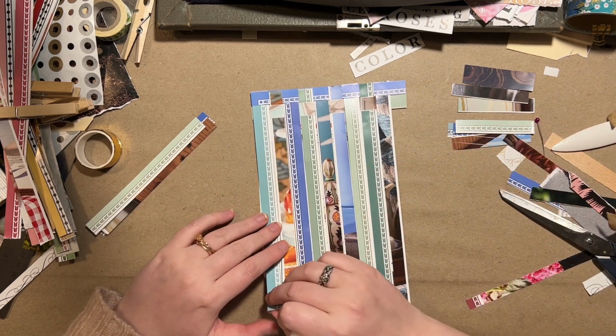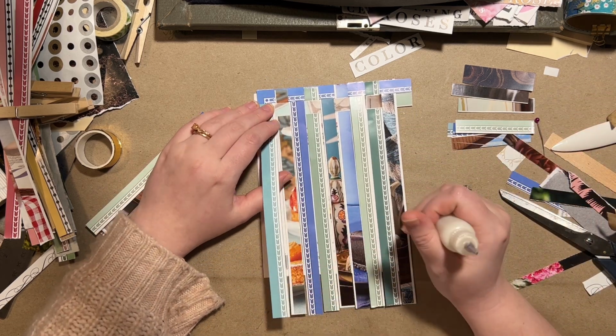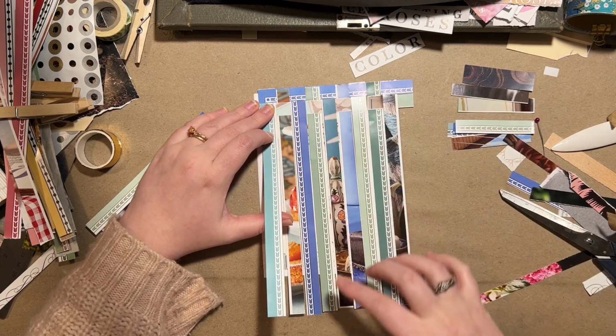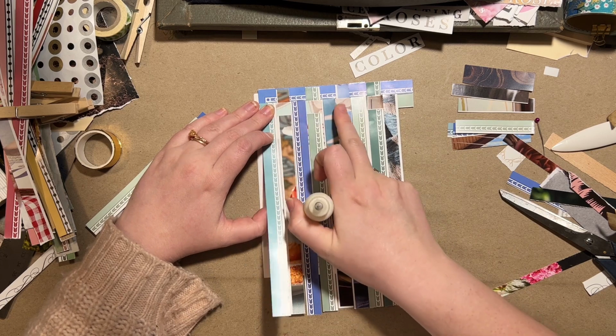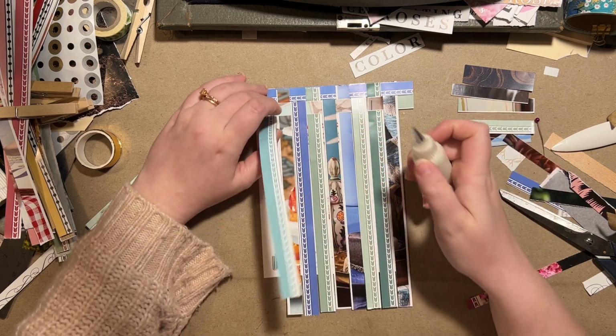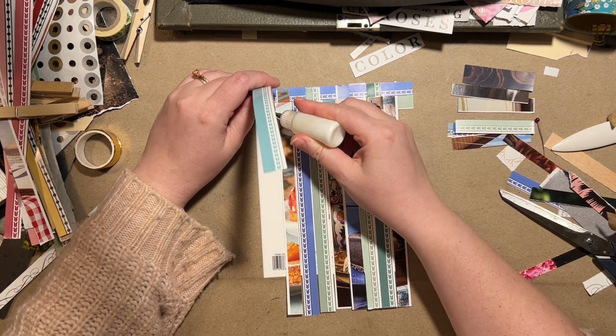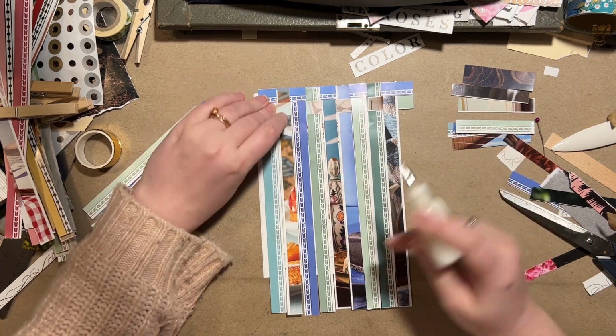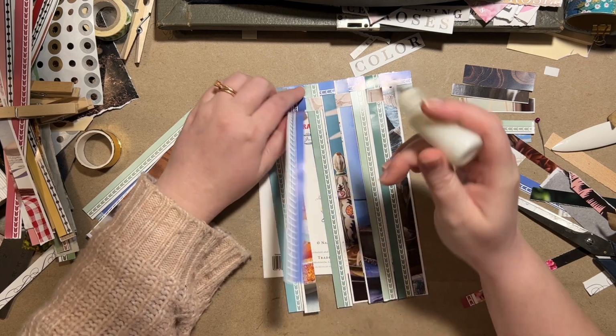And then I just go ahead and I don't worry about the places where this strip is over the warp strips, like here, here, here, and here. Those are not going to get glued. But wherever I can lift up the warp strips to put a dot of glue, I'm going to do that.